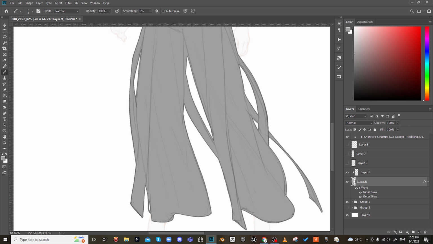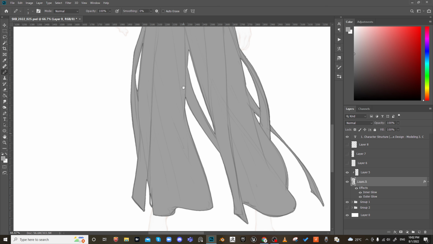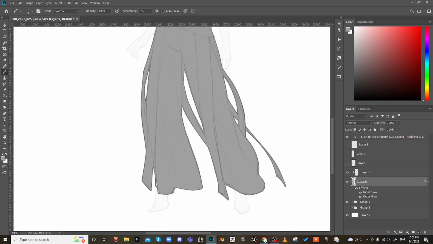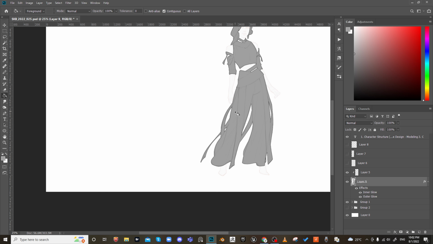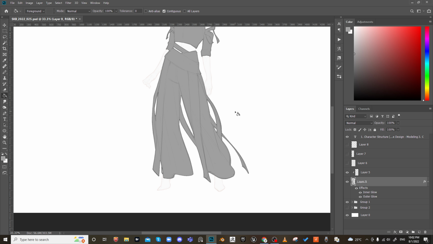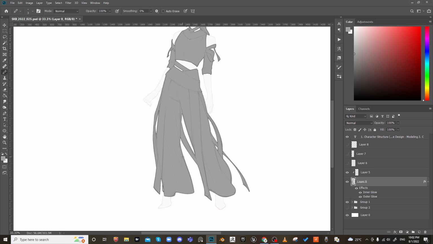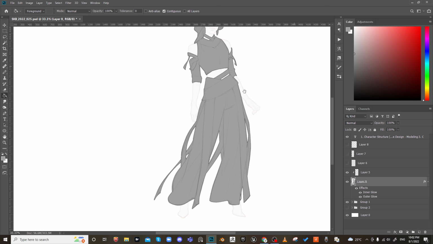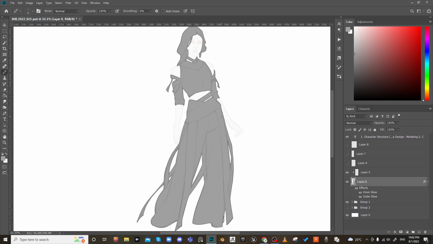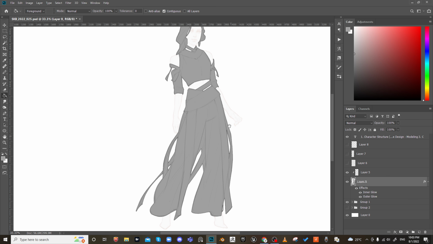Same here. There's a little bit of weight attached to the bottom. Maybe there's a little bit of a breakup. No, I don't like that. That's a little better. It gives kind of a raver pant look to it.